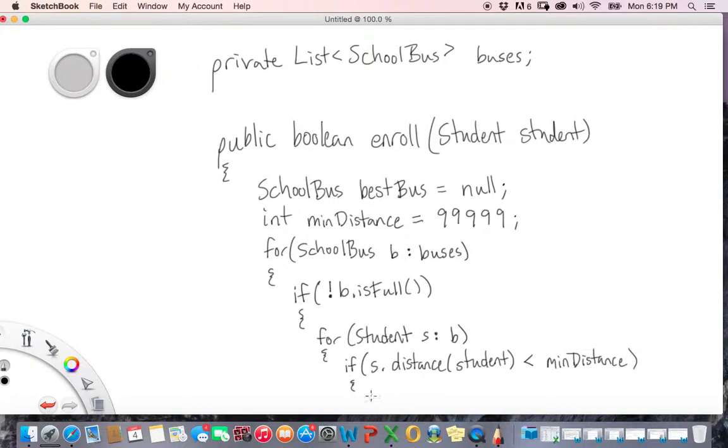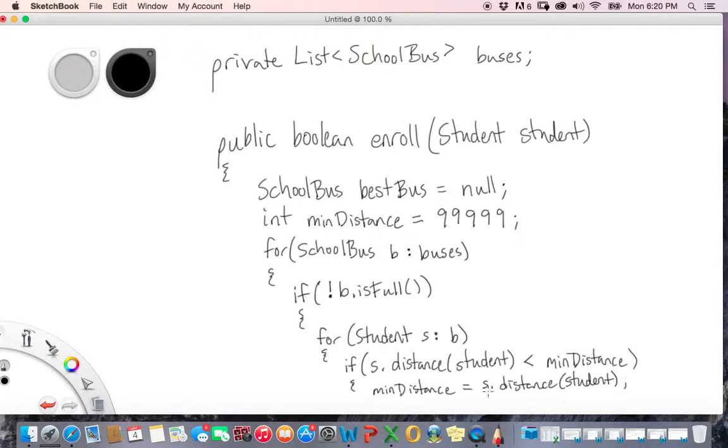That means that I want to first update my minimum distance, because now I have an actual distance that applies, or a smaller distance than I saw before. So I'm going to call that same method. That may be kind of hard to tell. That is a lowercase s, not a capital S here. So I'm referring to the student object there.